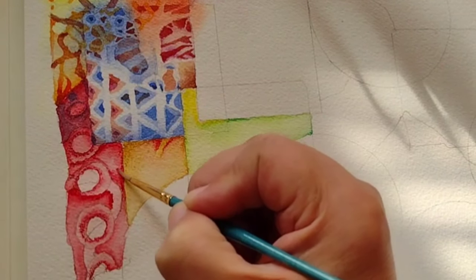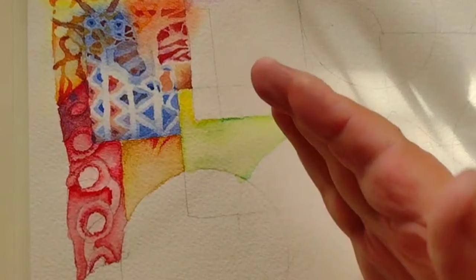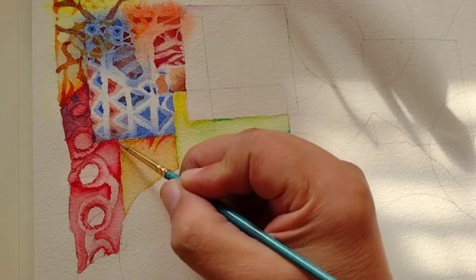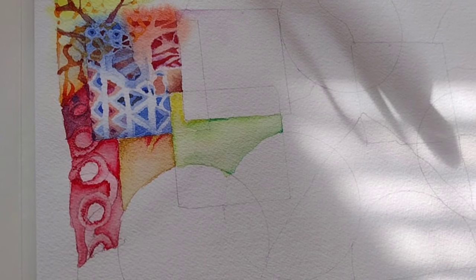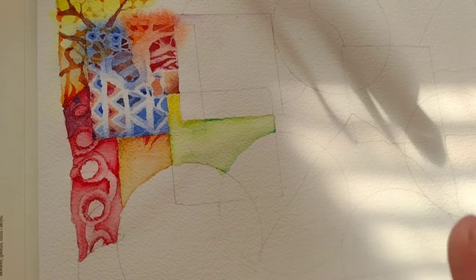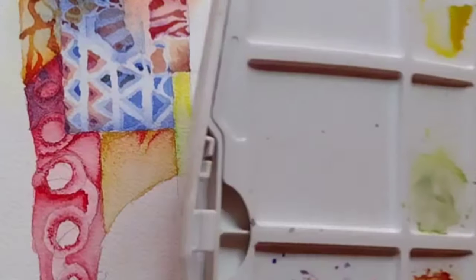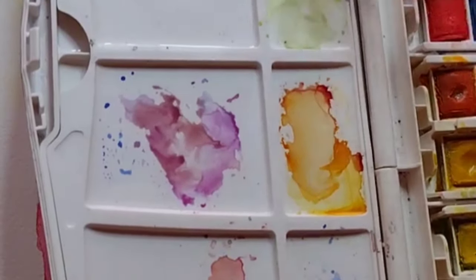And when the sun is shining through the window, I will rely on my ring light, which is up there. So I'll be back.